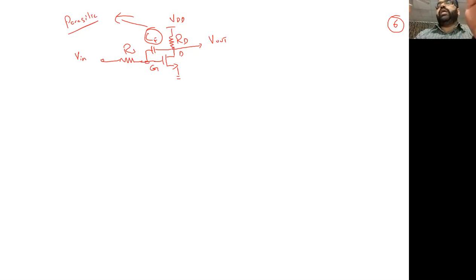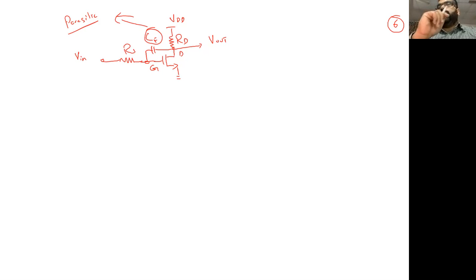They are not tied to the AC ground anymore. So what should I do? That's a problem in hand, because what we know to solve the scenario is that one terminal should be at a node and the second terminal should be AC ground. But this cannot be possible in such a scenario.